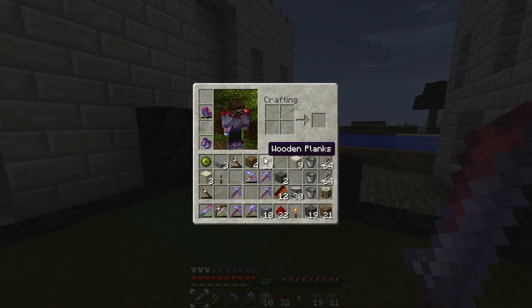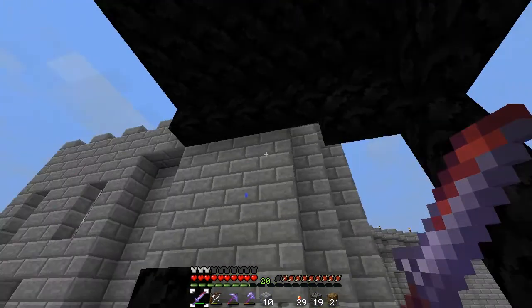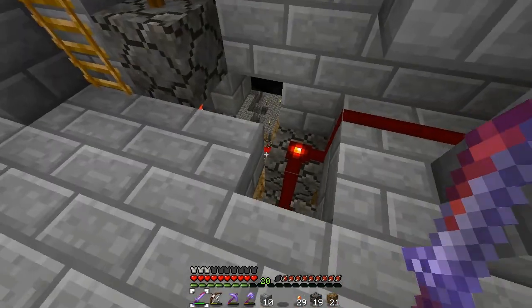I needed wood for torches of the redstone variety. Alright, and I don't even need too many more of them, but I ended up grabbing a bunch of them. That's okay. Let me show you what I need them for.